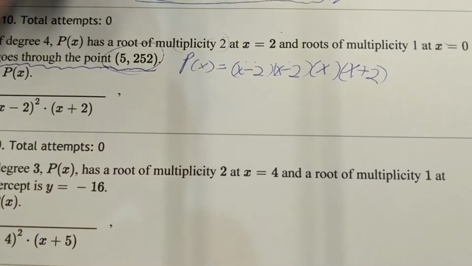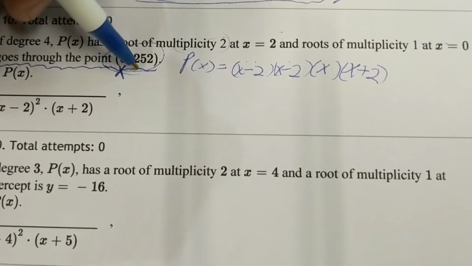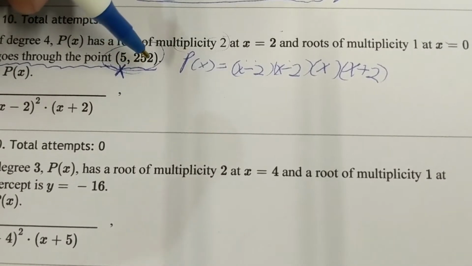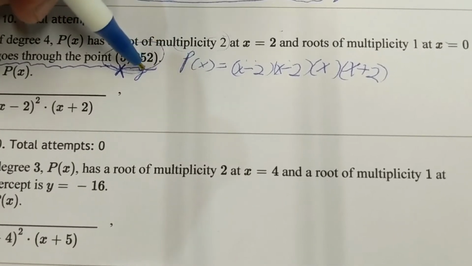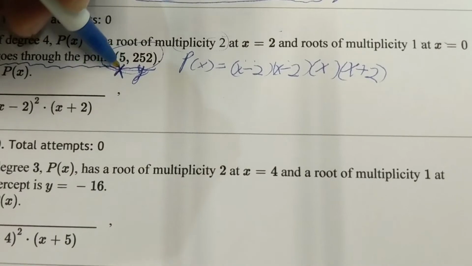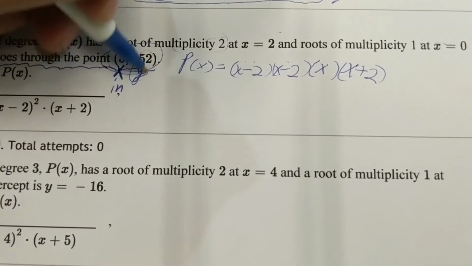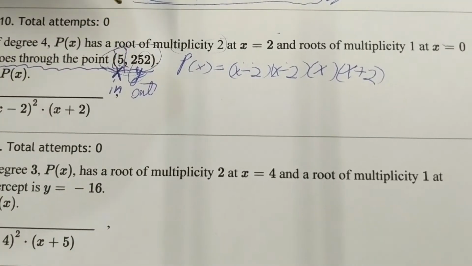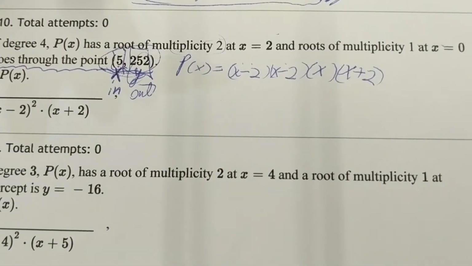And what that means for us, guys, is the 5, as you guys know, is an x, and then the 252 is the y or the function value. And so x, I'm going to put y here, even though we're talking about p of x. And to emphasize, not only is this x, that's the number you put in for x, and this is the number you get out when you put the x in. So 5 is the number you would put in for x, and you would expect to get 252 for an answer when you do that, is what they're saying.